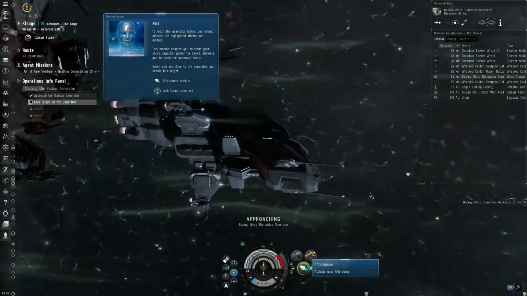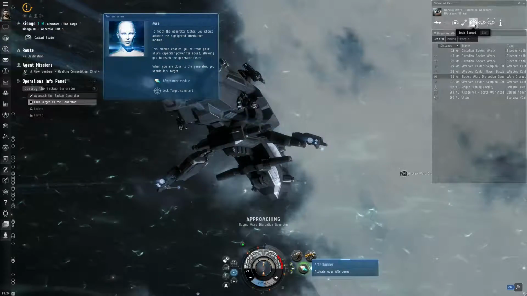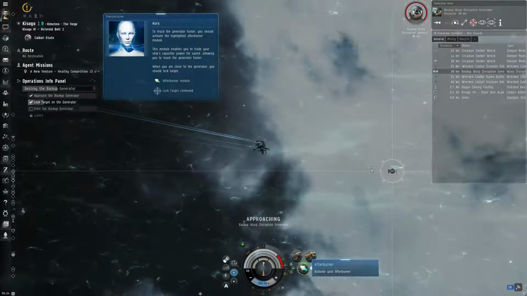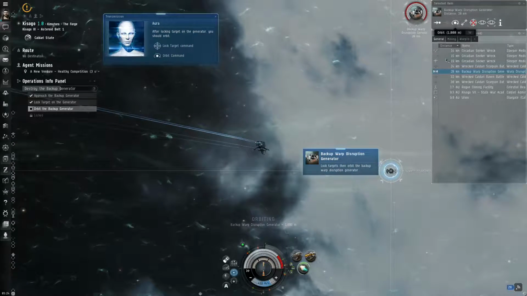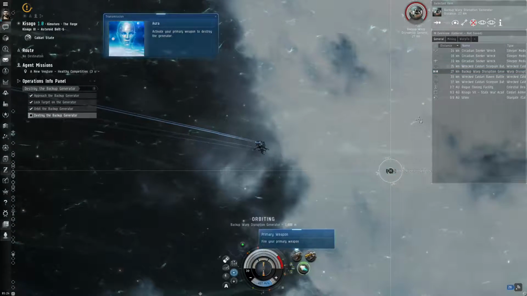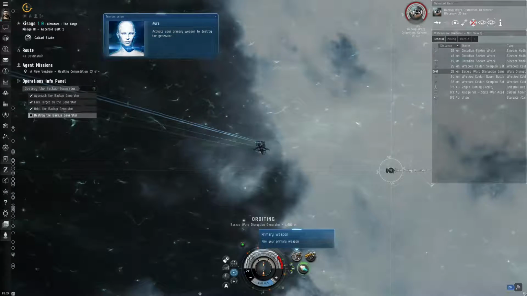Captain, locate. To reach the generator faster, you should activate the highlighted Afterburner module. This module enables you... After locking target on the generator, you should orbit. Activate your primary weapon to destroy the generator.